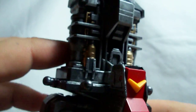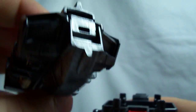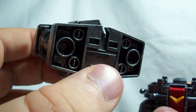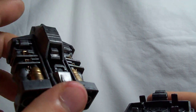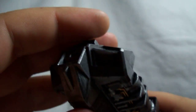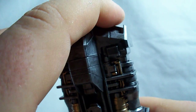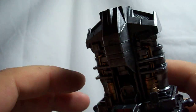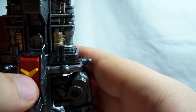Bottom half, I've just got the core block in here right now, which is basically just a mechanical replacement for the core fighter. And you do get a core fighter, which you'll see later, but I just thought that this looked better in the bare inner frame than the core fighter, because core fighter's just red, white, and blue and really pops out too much, I think. See, this little red thingy on the crotch piece can move in and out.